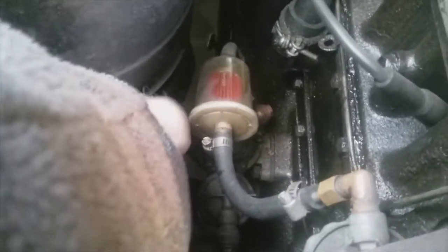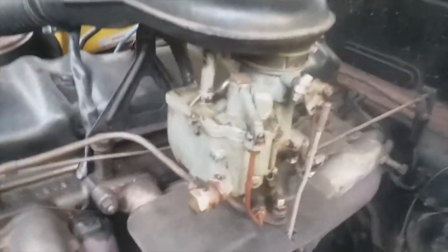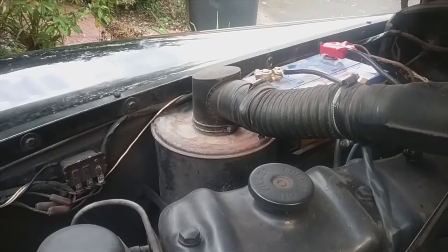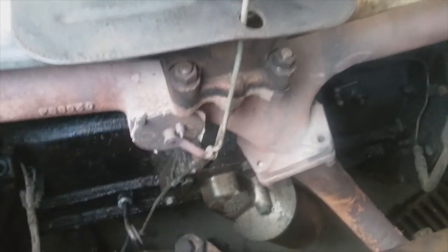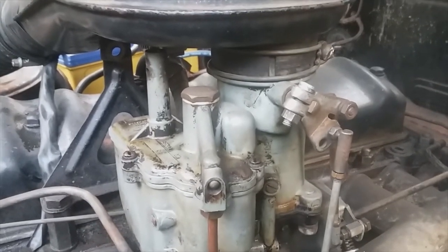We've got the fuel pump down there, original fuel filter there, but there's been a more modern fuel filter inserted in the line there. What looks like the original radiator, radiator hoses and clamps. On this side we've got the Stromberg carburetor, feeding air from the oil bath air cleaner. These engines have an automatic choke running off the exhaust manifold temperature — the lever up to the carburetor which operates the top butterfly valve. Oil filter down there.